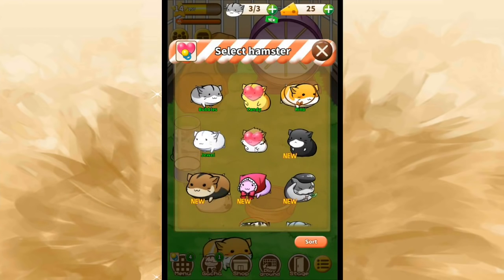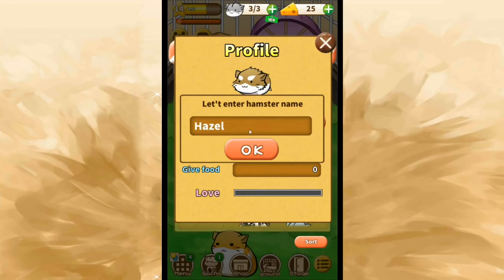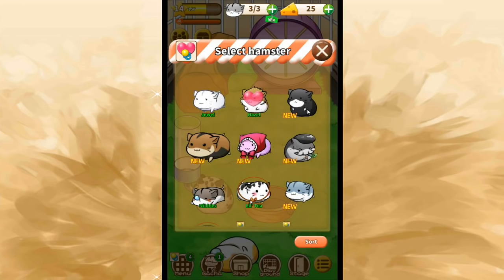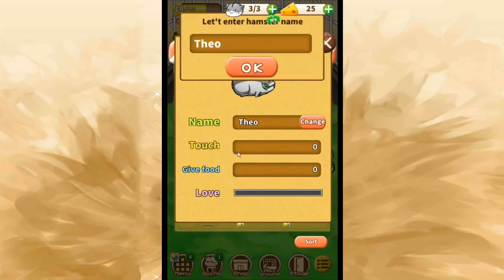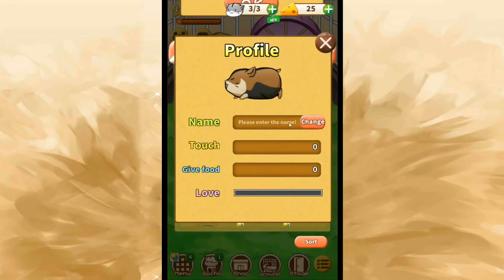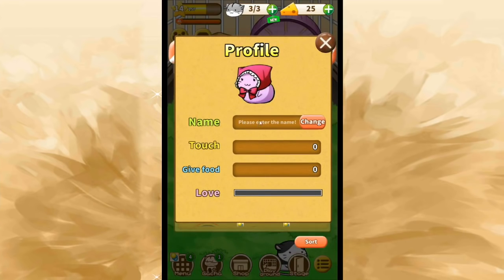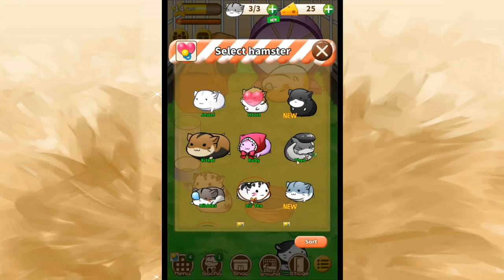So I have a little list of names — let's start assigning them. This little hamster right here I'm actually going to say is a her, and she's going to be Hazel. Tough looking little Hazel. And I'm going to name the little Yankee hamster Theo — he's going to have a fancy name even though he's a little gangster hamster. Then this one right here is going to be Kit Kat. And I want to name the little red riding hood hamster Ruby, which is a very cute name several of you have suggested because you had hamsters named Ruby.